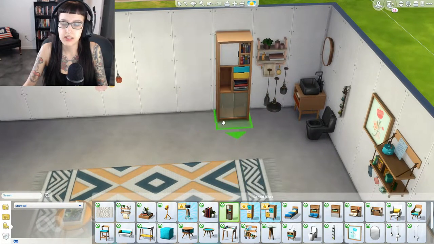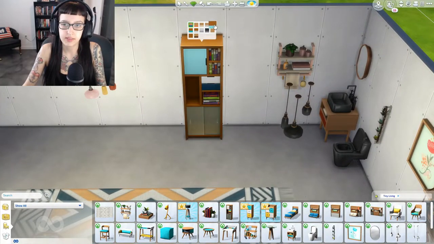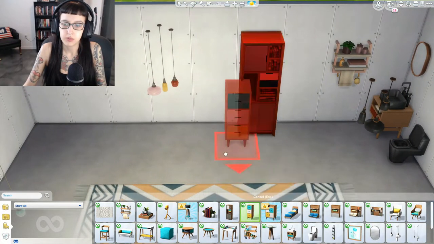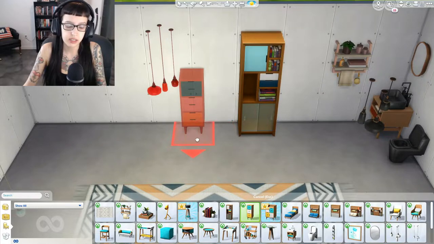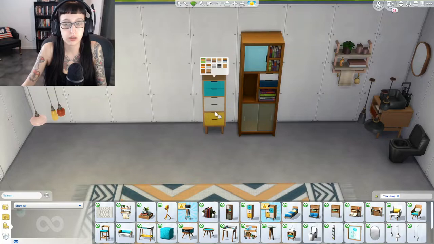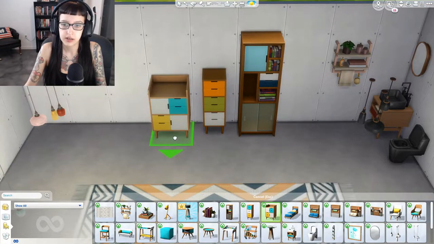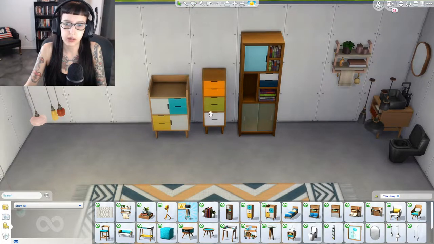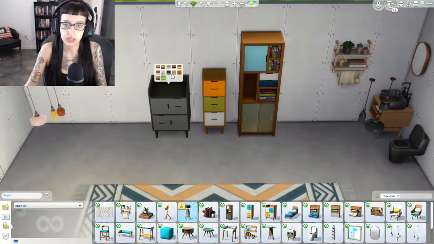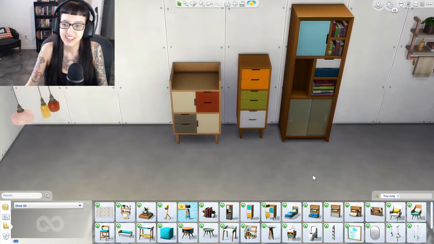We got a one tile bookcase. Amazing. Because I don't know if we have that many of those. We have a one tile dresser, which we did get a few of those, I think one or two with Discover University. So you could also use those in your tiny build if you don't like the style of this one. I love it. I think it's beautiful. And then a little slightly bigger one, but it's still one tile. That's cool. I'm just randomly looking at colors because I just want to see a variety of them.